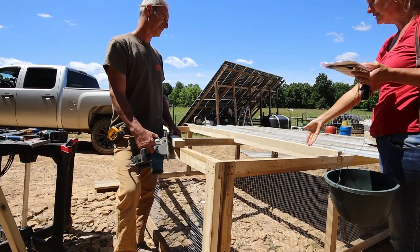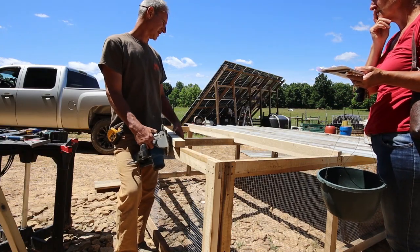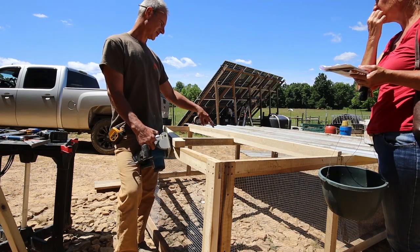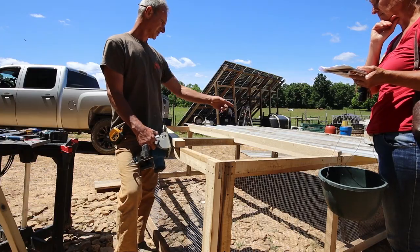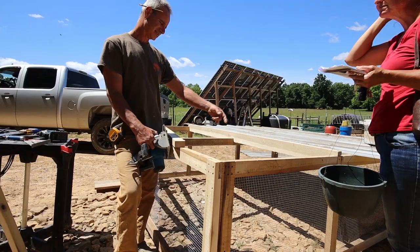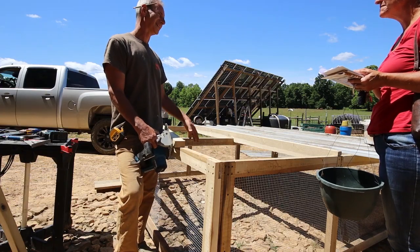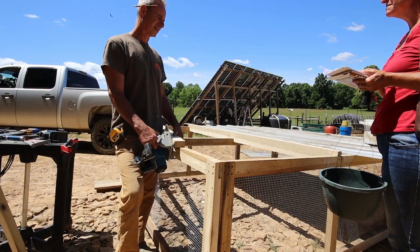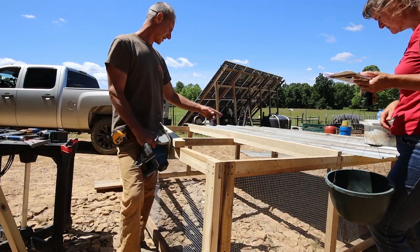And will there be a place to hang the feeders and stuff up here? Yeah, I can put one of those in here. That'd be fine. I might just leave that to where that's my hinge point, and that's your support as well, so that I can actually attach it there, attach here, so it'll be in the middle. But I want it right at the back, almost right at the back. They have to be centered. So that's why I want that here.